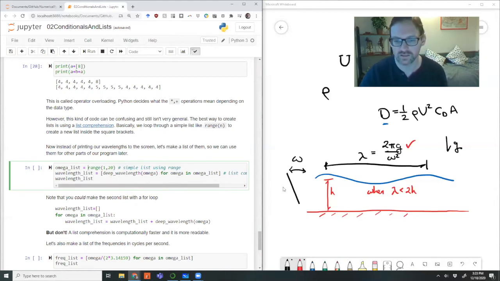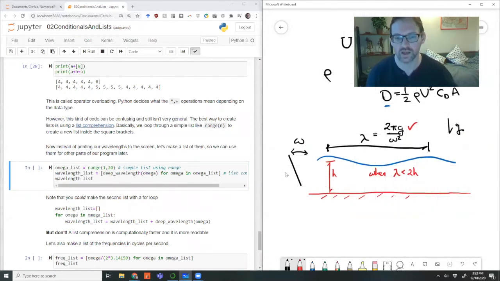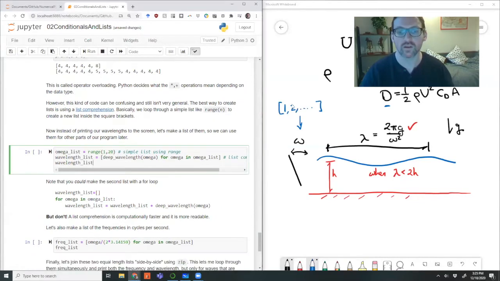We're finally going to get to this example here, again, now with lists. Let's say we have a list of omega values. Here you can see we're making that as a range starting from 1 and going to 20. So this is going to give us 1, 2, all the way up to 20. Right? So that'll be our omega list.